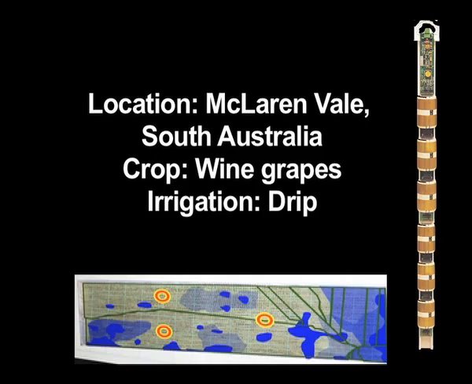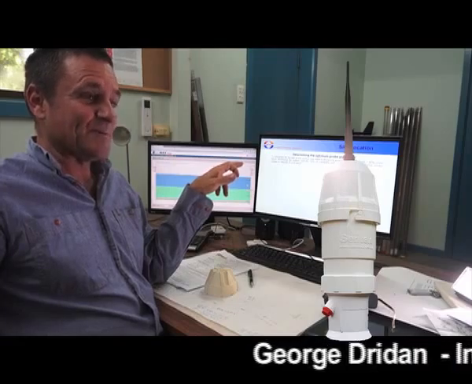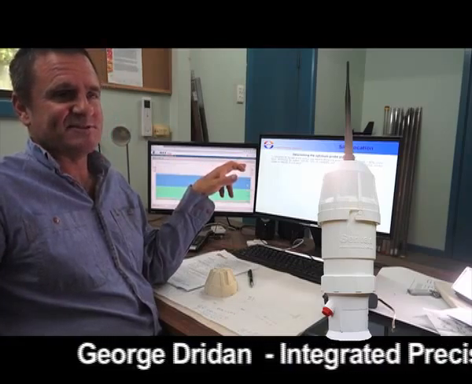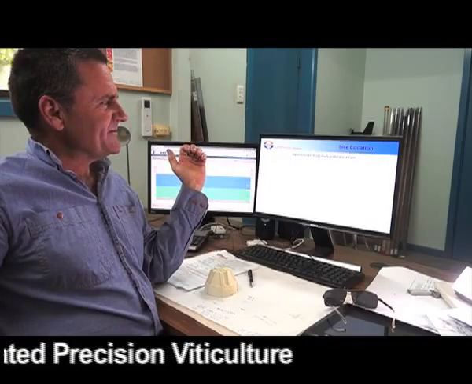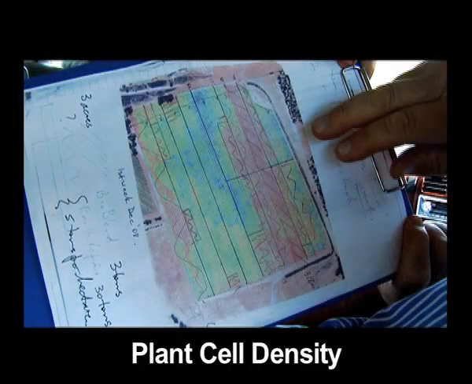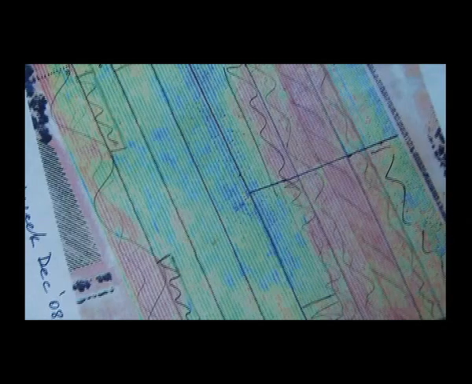Site selection when it comes to placing the probe is absolutely critical. Considering this probe is going to help you in making very important management decisions, it's critical that it's located in the optimum place. So we can look at a few tools we can use. We can use remote sensing, plant cell density, which shows us the health of the canopy, and that is directly influenced by the soil types.